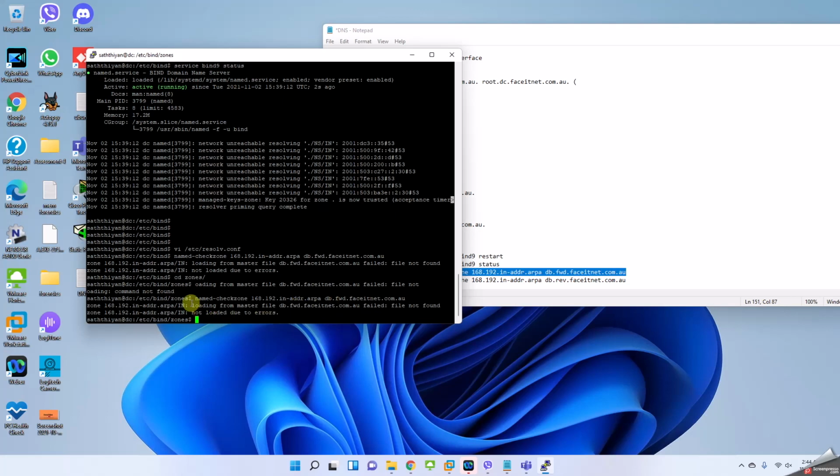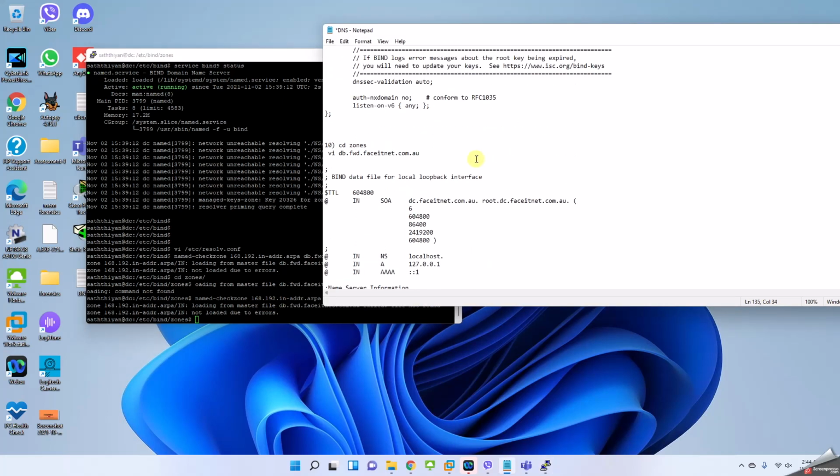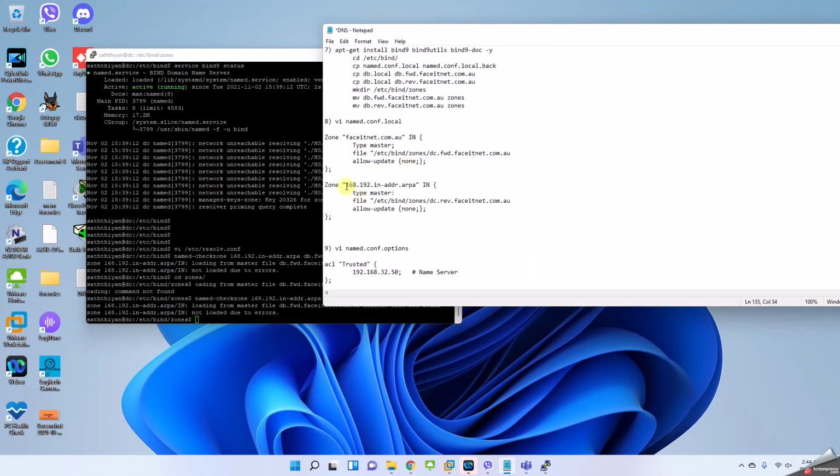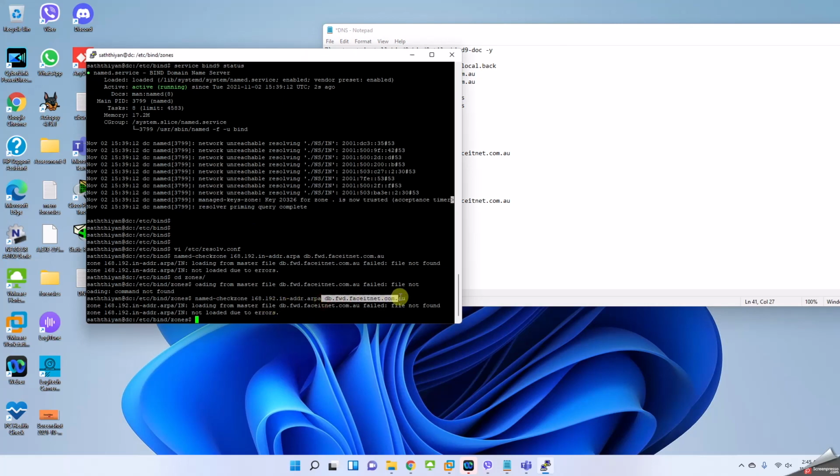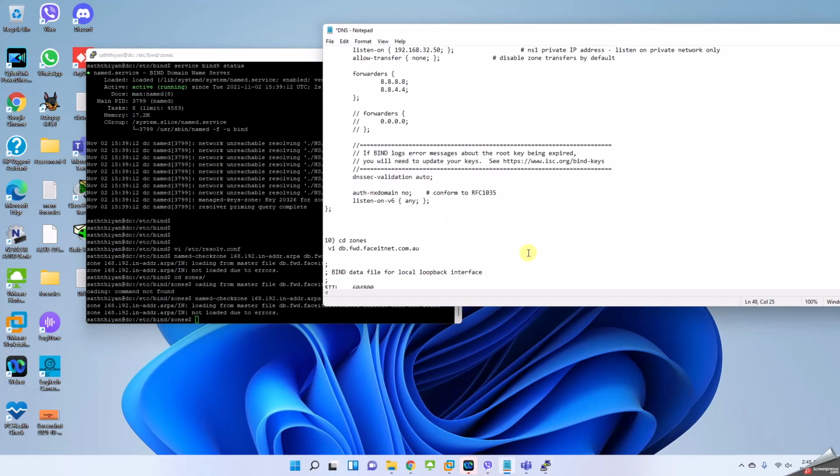So as you can see, if you use db.fwd.facetnet.com.au or db.rev.facetnet.com.au, that should work. But keep in mind, when you created the forward lookup and reverse lookup files, you should have created them with the same names, db.fwd.facetnet.com.au or db.rev.facetnet.com.au.